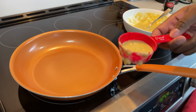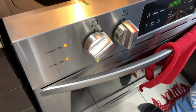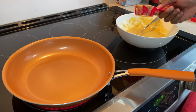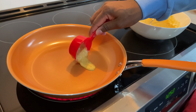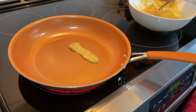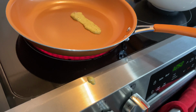Is this enough? What do you think, guys? We're really gonna have to mop the floor after this. Careful, it's gonna dry. Try to put them long. Like stripes? Yeah. Okay, that's good. Oh, I need a flipper. I don't have the pancakes.